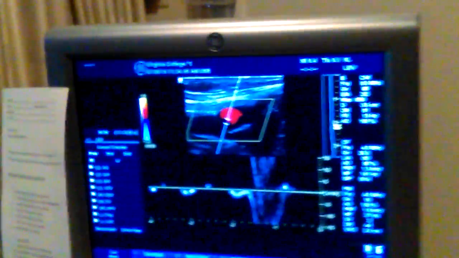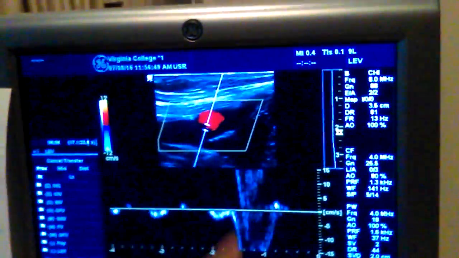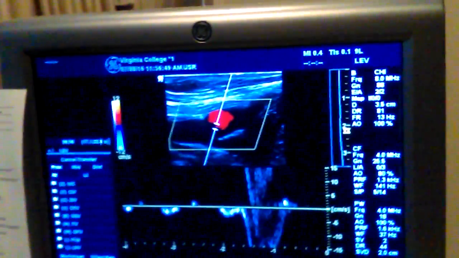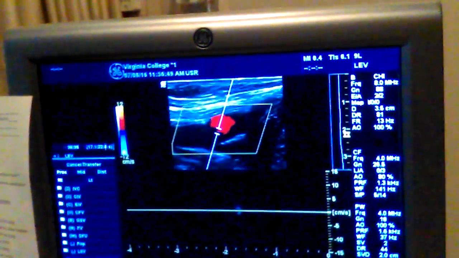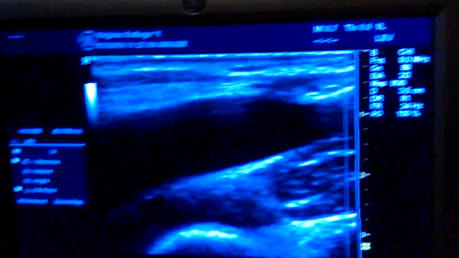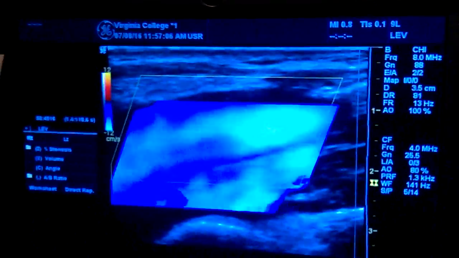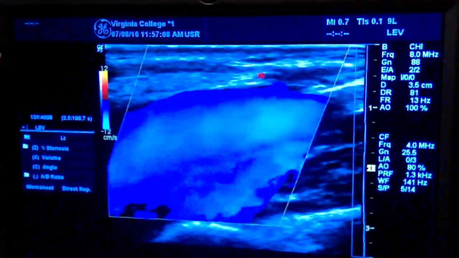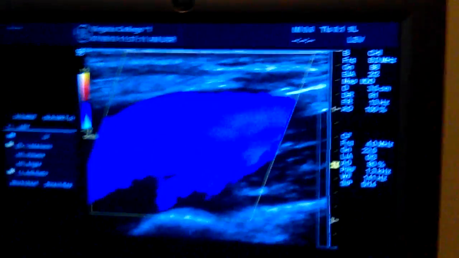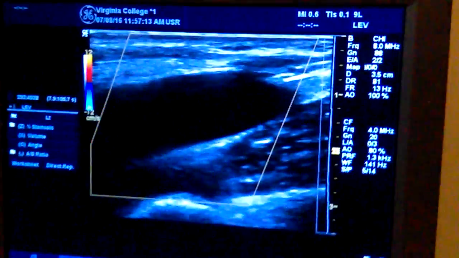So you'll come down and you'll just augment. Okay? And try and augment whenever they're breathing out, because then you'll get a stronger augment, and it'll wrap around the way it's supposed to. Okay, and then we'll come back up to the groin, get our CFV, get it lengthened out, put our color flow on there. This is a bigger vessel, so we're going to make our box bigger, and that's a lot of flow, so we need to turn that color gain down.